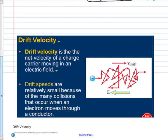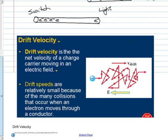So how does it come on without the electrons leaving that switch and making it all the way to the light? Any ideas? Isn't it like the charge, whenever you're using the energy that you stored up? Drift velocity. I actually have not talked about the reason why. Here's my switch, and here's the light down here. What is actually the current carrying particles in the wire? Electrons. An electron does not have to leave here and then arrive over here for that light to go on. What is in that wire, all throughout that wire?